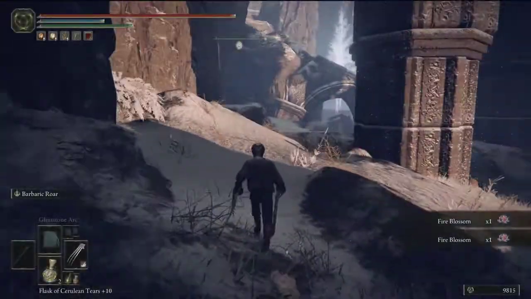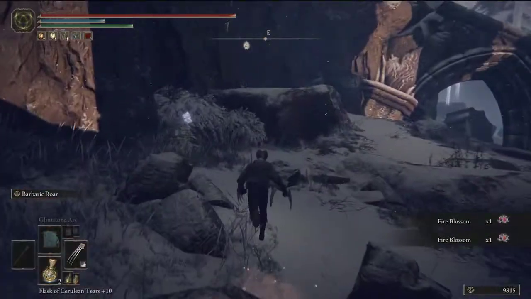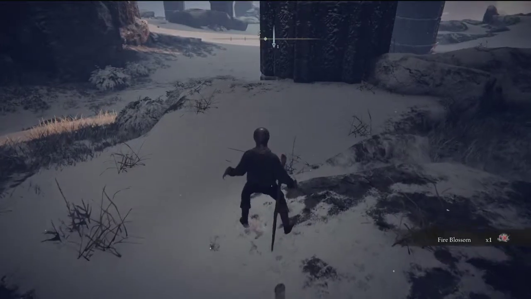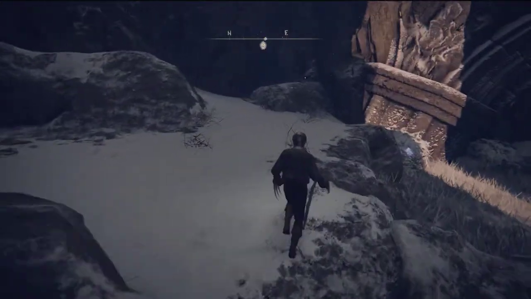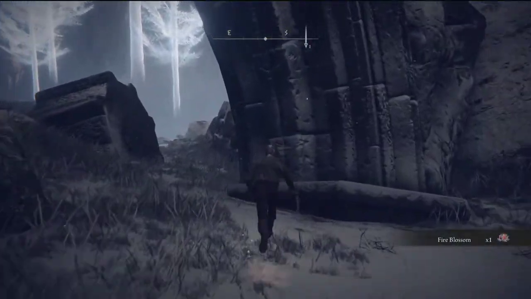Oh man, yeah, the Morgott fight was good too. It was really good. I almost got him the first try, actually. It was really easy, but I was taking a lot of damage because of all the seals I have on. So I got him on probably the third or fourth try. I think the first try almost killed him.